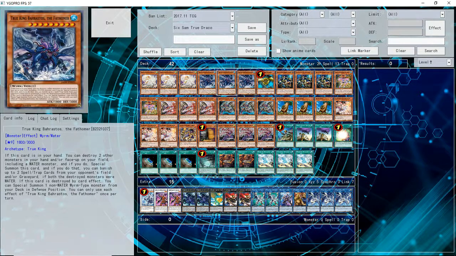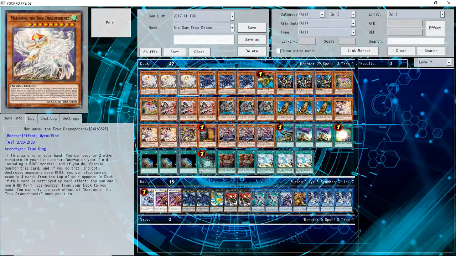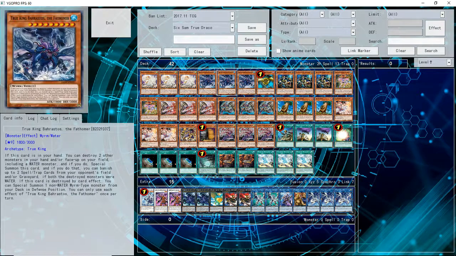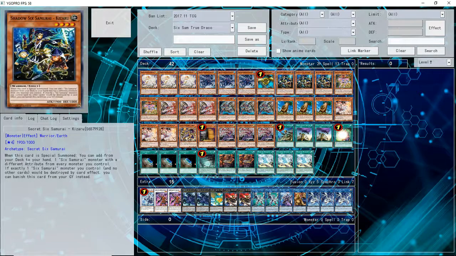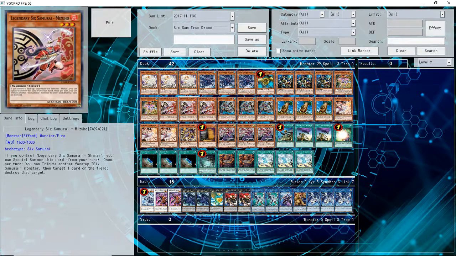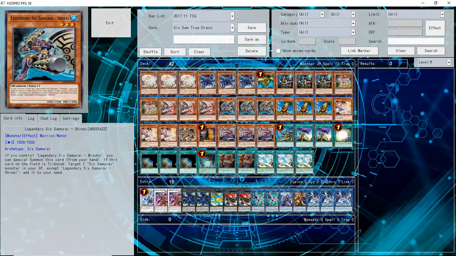If the water ever gets destroyed, you basically can summon the wind. I also played the Dragonic Diagram to search the True Kings. For the 6 Sam part, I run the 3 Kazarus, the 2 Hatsumes, the 3 fires, and 3 waters. So if you have the water, you can special summon the fire. If you have the fire, you can special summon the water.